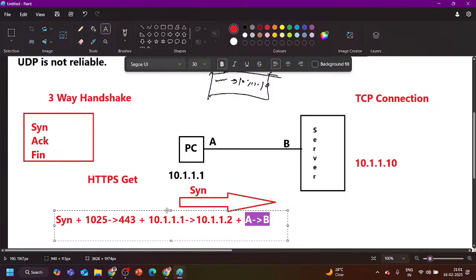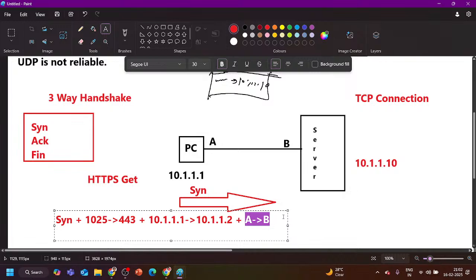When the server receives this SYN message, it will check the destination MAC address. Guys, you know, in 2 cases only the server will accept this message at layer 2. Otherwise, it will discard it at layer 2 only. First, the server will receive the traffic at layer 1, the physical layer. The physical layer will convert bits into a frame. Then it will hand it over to the data link layer. The data link layer is going to check the destination MAC address. If the destination MAC address is the MAC address of the server or the destination MAC is broadcast, then only it will accept. Otherwise, it will discard.